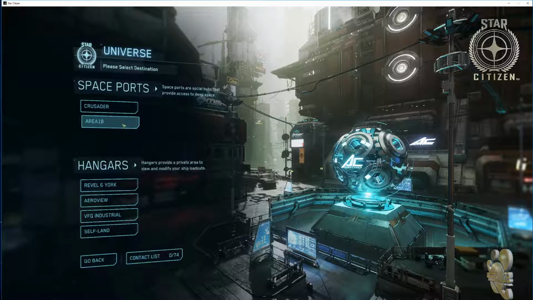Keep in mind that ship weapons and stuff of that nature are not currently purchasable with in-game alpha currency. Those you have to spend UEC or REC to get, and UEC you obviously have to purchase with real-life money. So the best chance there is probably to use REC, which is rental equipment credits. We won't get into that, but that's pretty much Area 18. We're not going to focus on that. We're just going to go into Crusader, which is the persistent universe of Star Citizen.